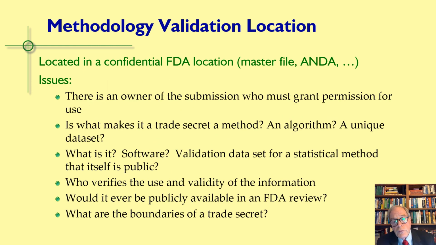So what are our issues? Well, one issue is there's an owner of the master file. So if someone wants to use it, they have to actually get the owner's permission. The owner may have complex relationships with other companies. There may be conflicts of interest. What makes the master file a trade secret? Is it a method? Is it an algorithm? Is it a unique data set? What is the trade secret? Is it software? Is it a validation data set that was used for statistical modeling that itself is public, but the software algorithms are not?